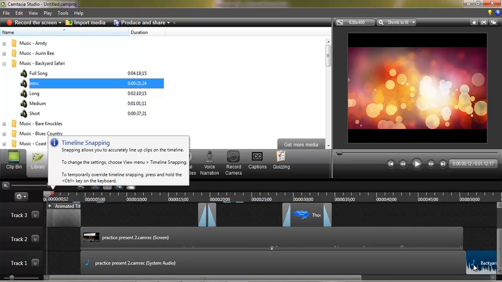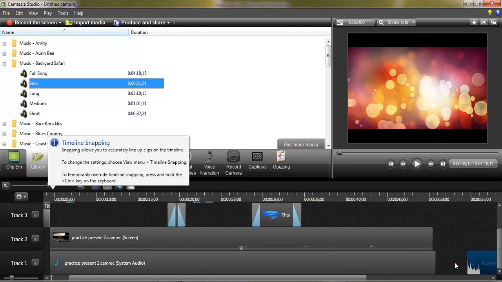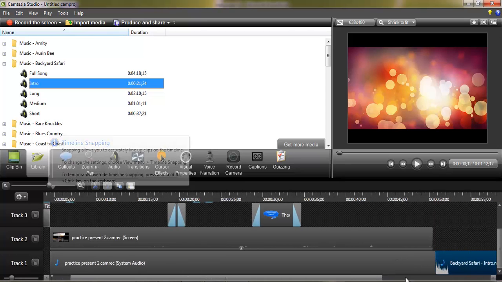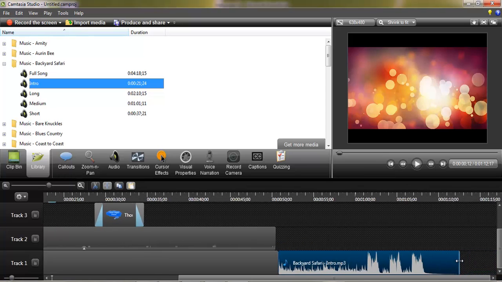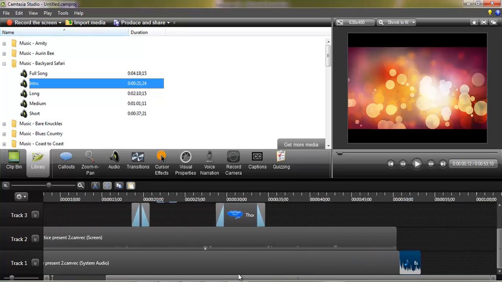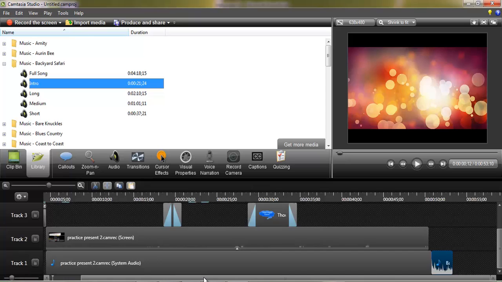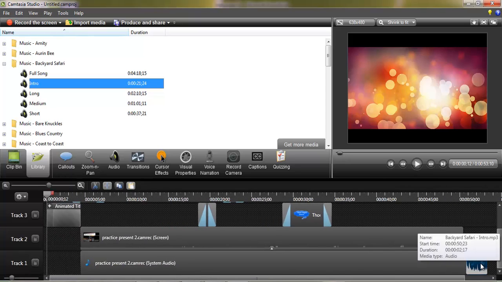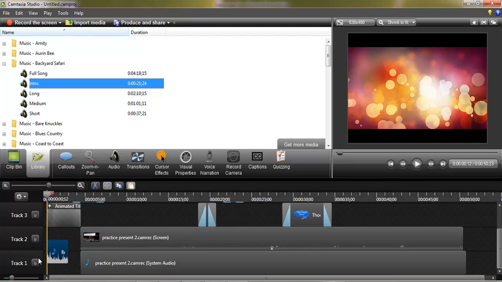So I need to get it back to my beginning. Oh, it's going to make me shrink it first. Sorry. See, this is good. We're working through this together. So I just want to shrink it down to be about as long as my title slide. So I shrunk it down, and now I just need to be able to click it and drag it back to where I want it, which was right at the beginning with the title slide.